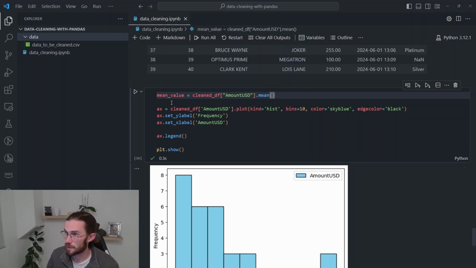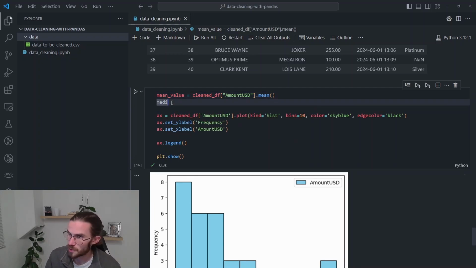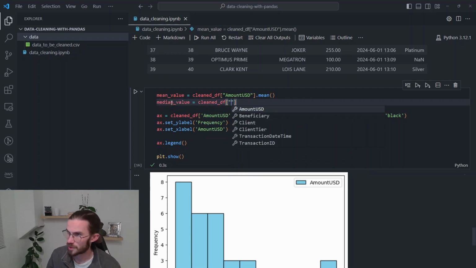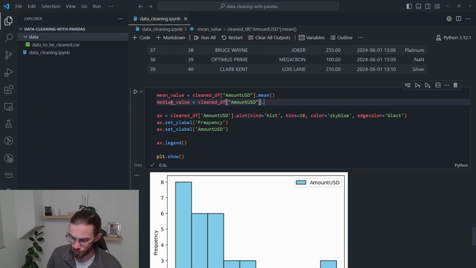That is the mean. Similarly, let's specify the median value is equal to cleandf, select the amount USD, dot median. And in this case, the median is the 50th percentile or middlemost value, the middle value in all of our records. We've specified those two values as variables.